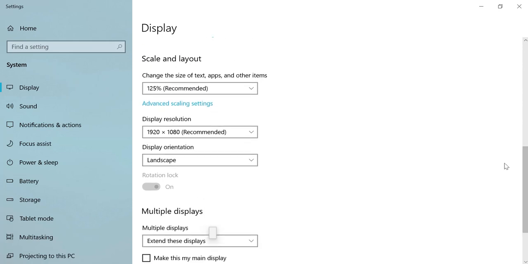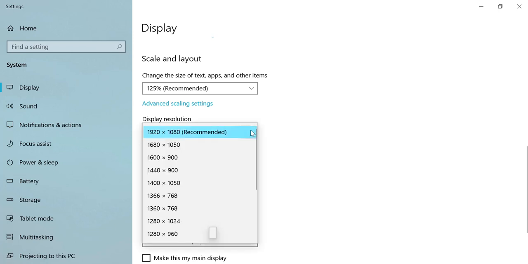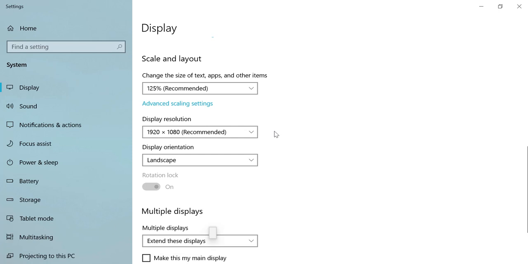If you go down to display resolution, this determines the size of the picture on your screen, basically the aspect ratio. If you've ever switched between a square-shaped monitor and a rectangular one, odds are you needed to change the resolution to match the new shape of the screen. Otherwise, you end up with a distorted picture or your screen being cut off at the top and bottom or sides. 1920 by 1080 is a pretty common setting, but what you choose really varies depending on the monitor you use.